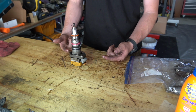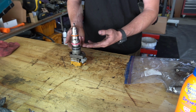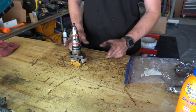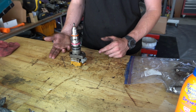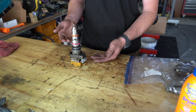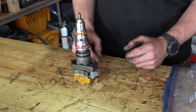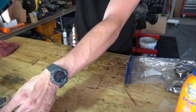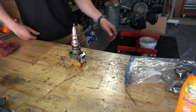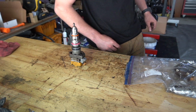The seal kits that are out today have blue, pink, and orange seals now. They used to just be all black, but now we have these nice colors, which is actually nice because if you're pulling seals out of old injectors, you can usually tell if they are new seals or if they've been rebuilt. It helps differentiate between your injectors. So what we're gonna go ahead and do here is get one of these injectors apart. So I will show you how we do that.